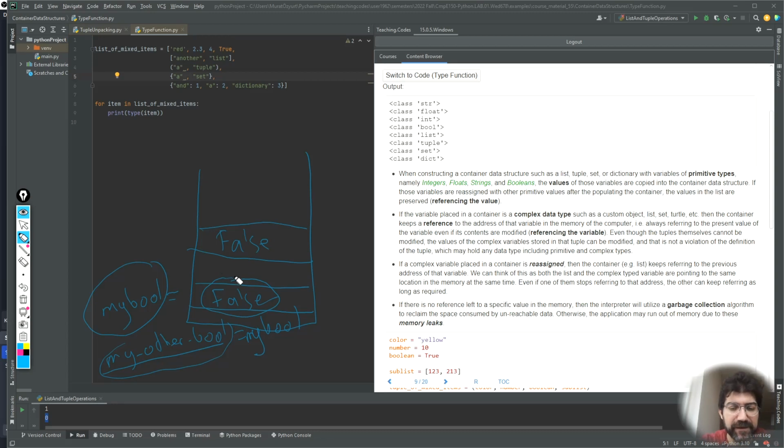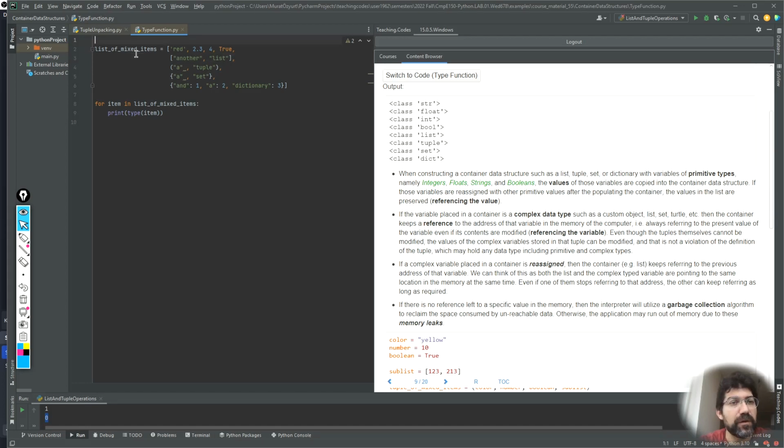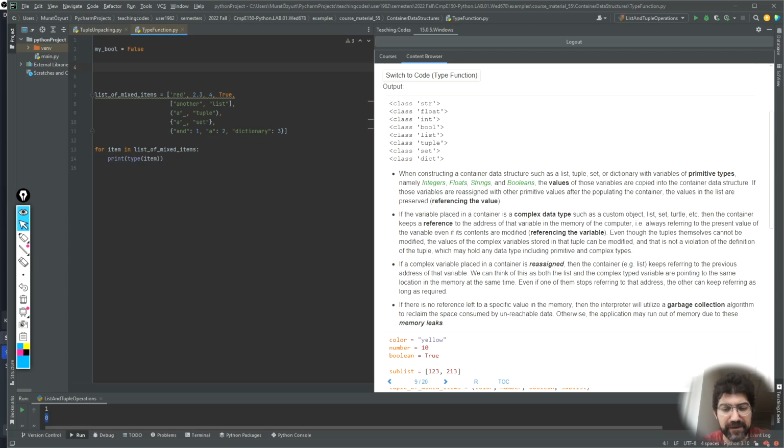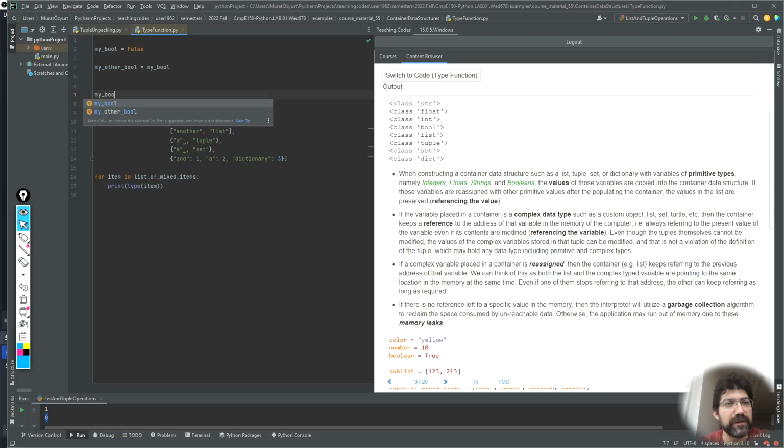We can experiment with this very quickly in the sample code. So my bool, let's make it false, and let's assign my other bool to have the same value as my bool variable, and let me modify my bool variable to be true.